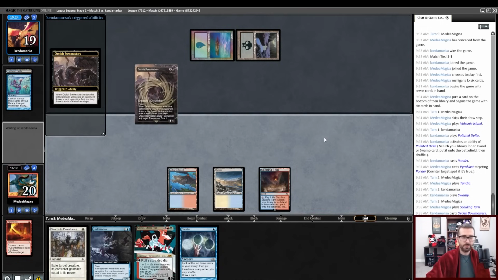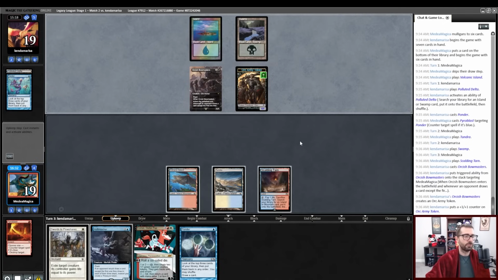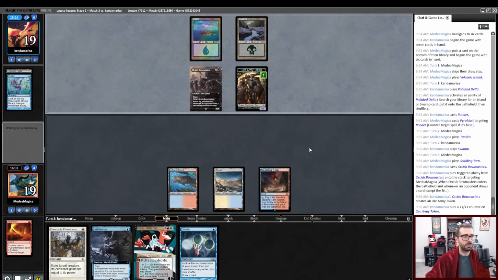Hey, it's Bowmasters. 19. And this is exactly what we were talking about in this week's podcast episode, where if you are aware of the Bowmaster play patterns, you don't get got, you don't give your opponent the larger orcs and the extra pings.